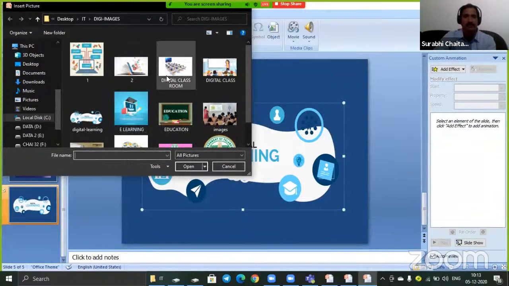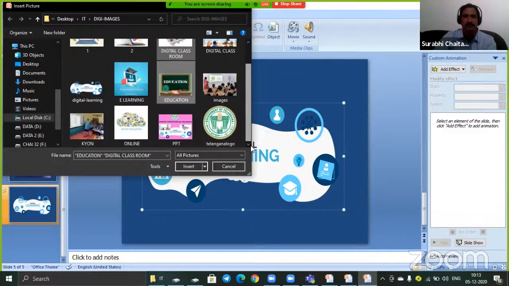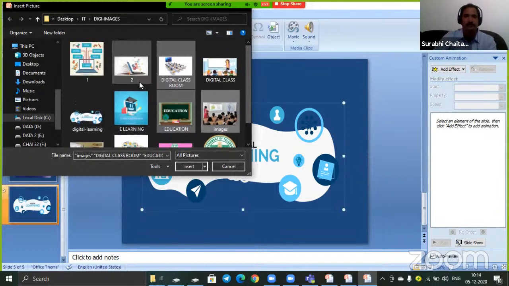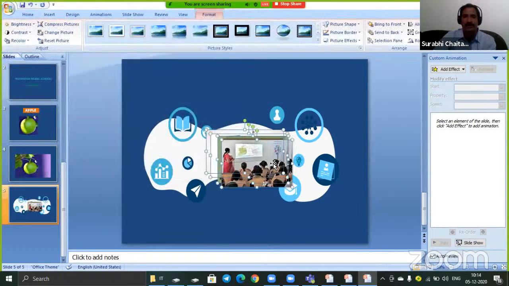Now first I will go for digital classroom. I am pressing the control button now. With that I am making the selection, therefore all the pictures will be selected at a time. I am pressing the control button. Next I want to present this education poster, and afterwards I am scrolling down. I want to produce this teacher with digital learning, and I have to keep one other image with a book. I am selecting 4 images in my slide. I am inserting. Now all 4 images appeared on my slide.